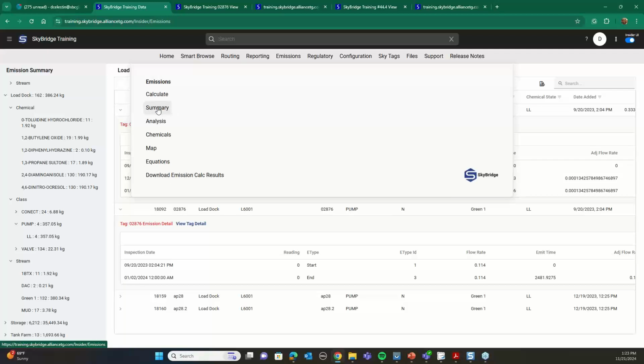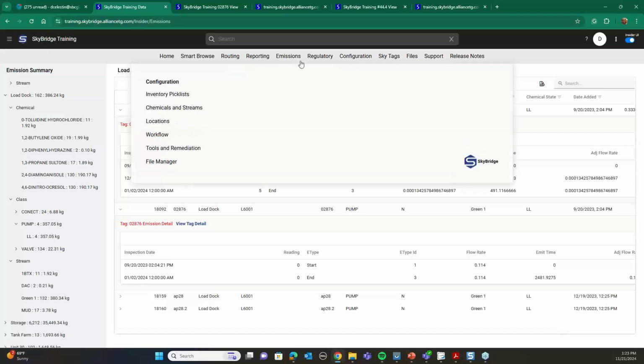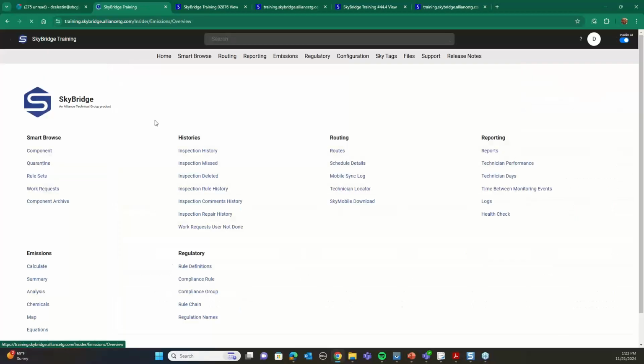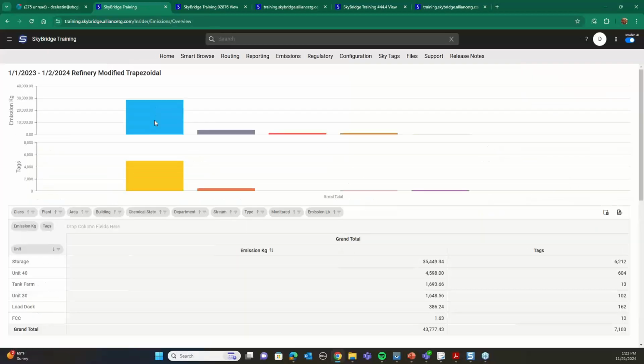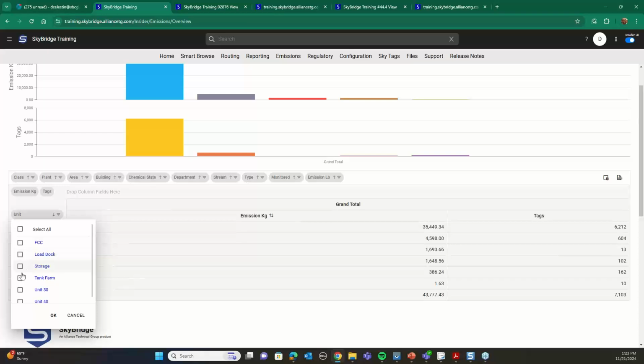This is the summary that you're looking at behind here, but then you have analysis here. Okay. And it shows you the calculation method. It just gives you a whole bunch of information here. You can open up these if you want to, like this unit. Filter for a certain unit. So I want to do storage.